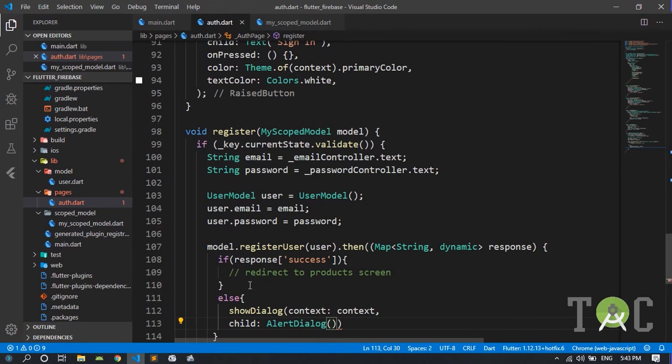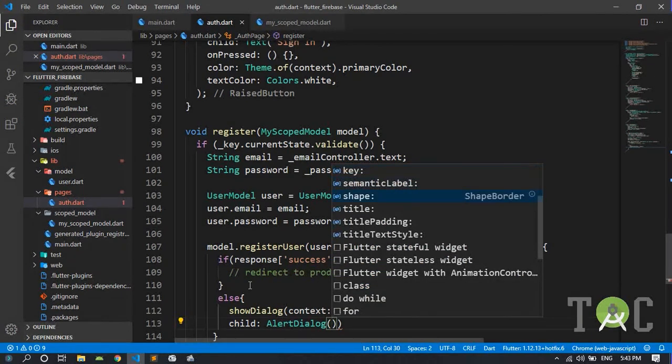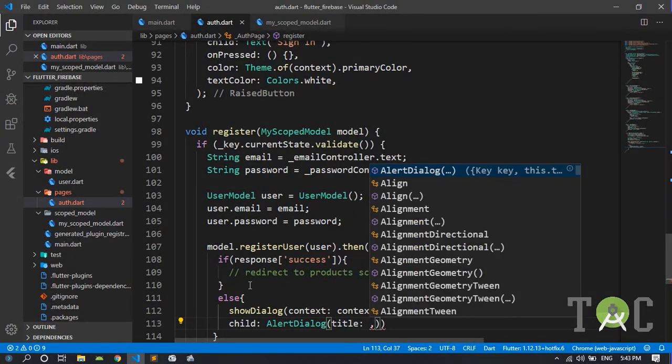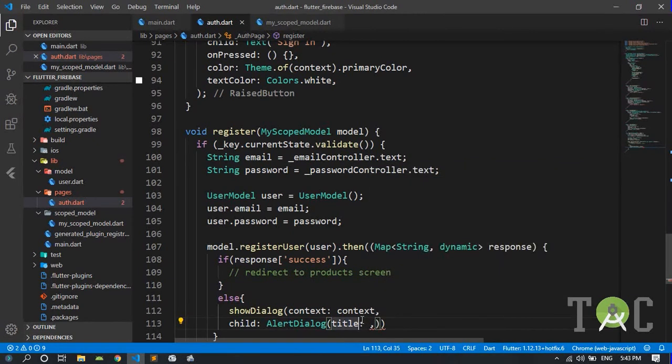Now let's just see which method it has. So it has a title, so let's add a title. We check what the title really wants. It wants a, okay, so title will be a text saying error in signing up.